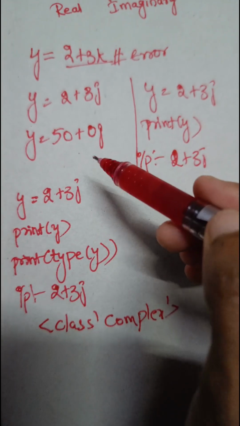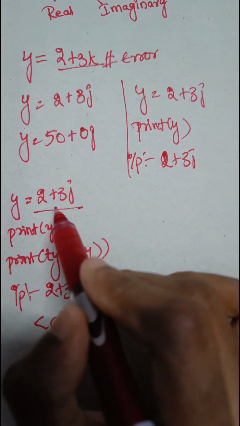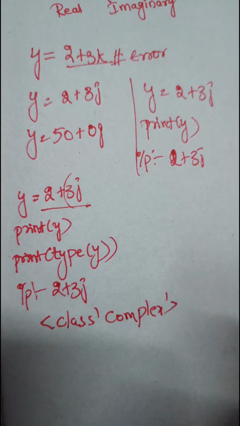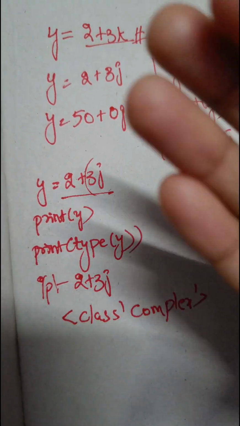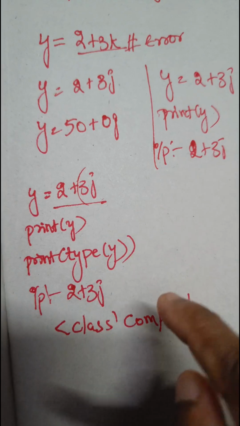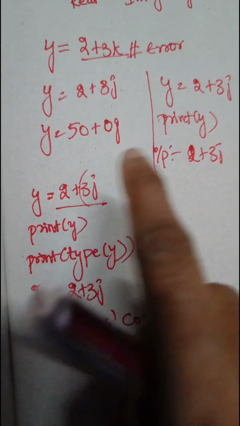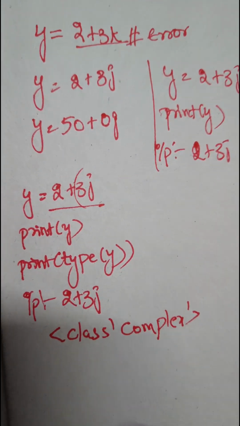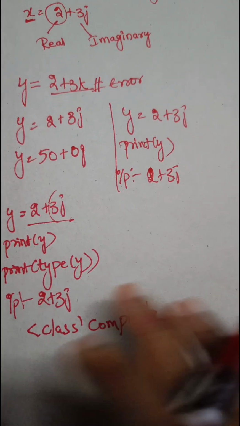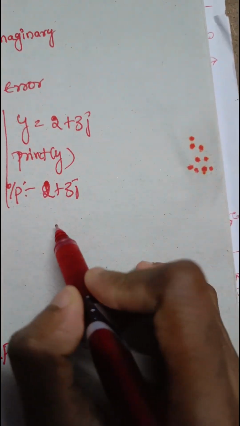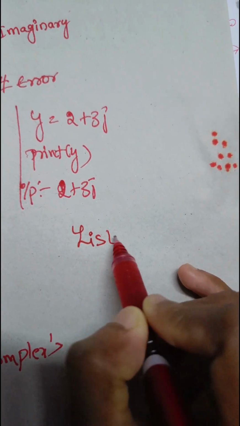By looking at the data type, this is a combination of imaginary and real, and by looking at this j you can tell that it is a complex number. Now you already know that it is a complex number. In order to cross check that, this is the output which is going to display whenever you click on the run button. So now the output is class complex. So now the next data type is list.